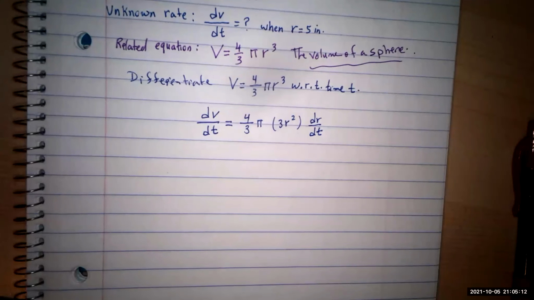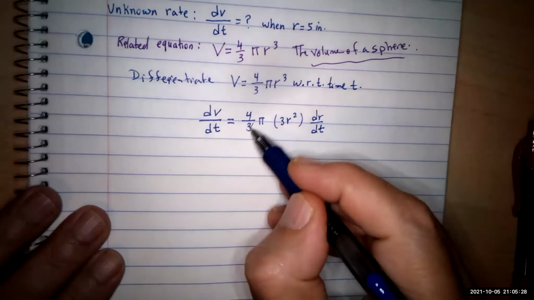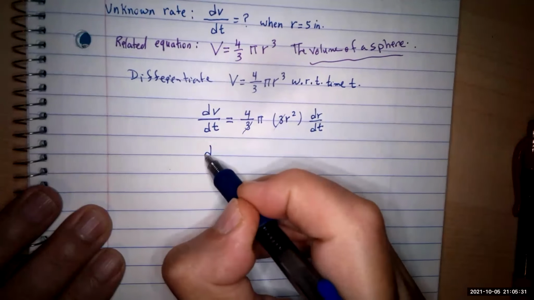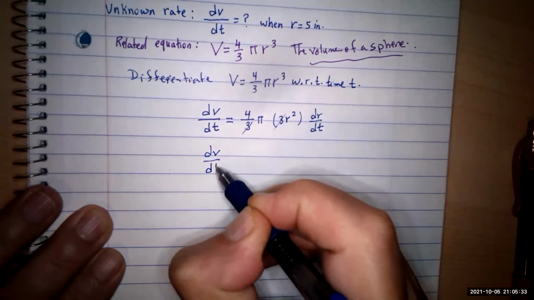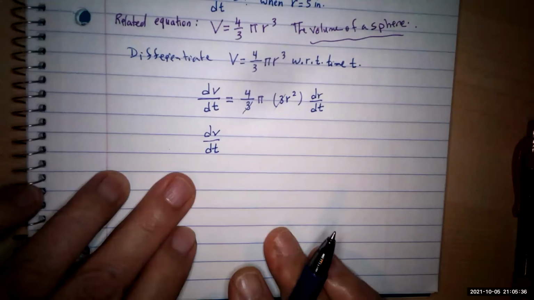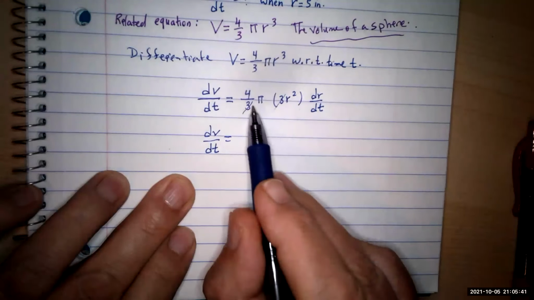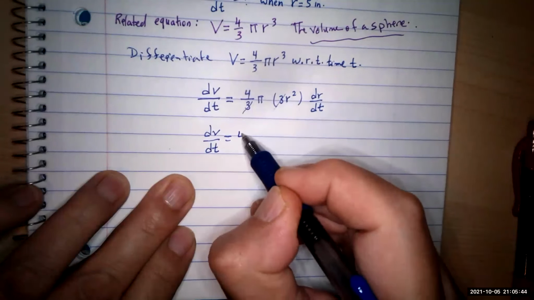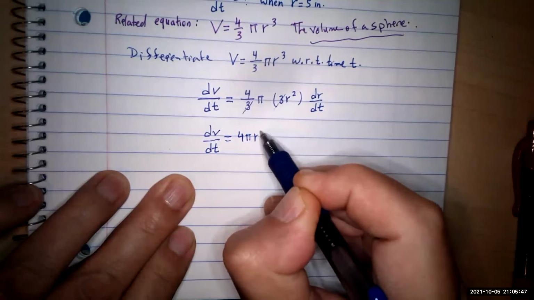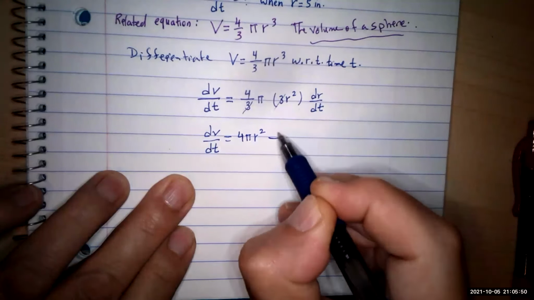Okay, because you're just using the chain rule or implicit differentiation as you did before. So it's always multiplied by the rate, r prime in this case, v prime. Okay, the rate of the given variables. You simplify it, and you substitute. You see 3 and 3 cancel out. So that gives you dv dt equal to what? It is equal to 4 pi r squared, but it's multiplied by dr dt.